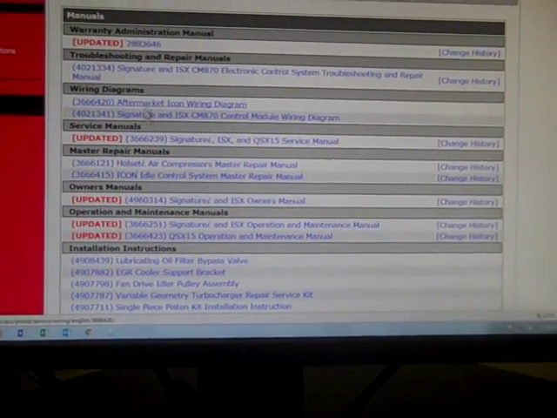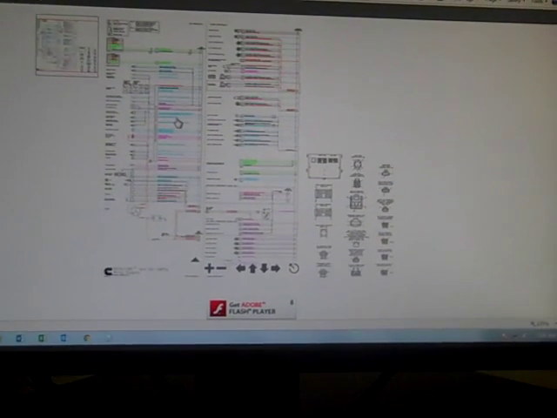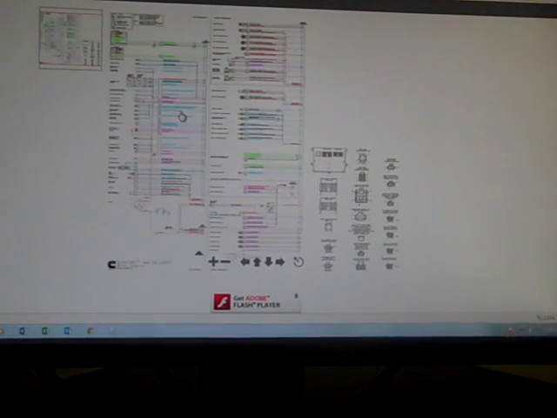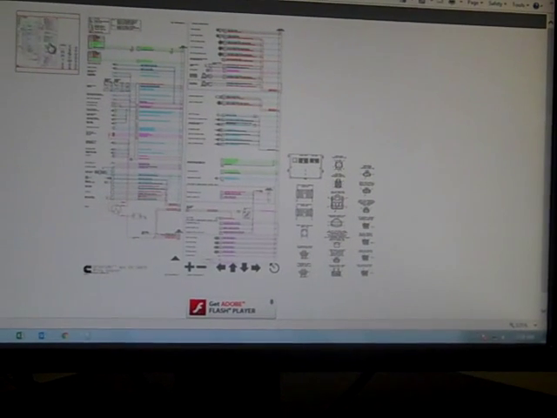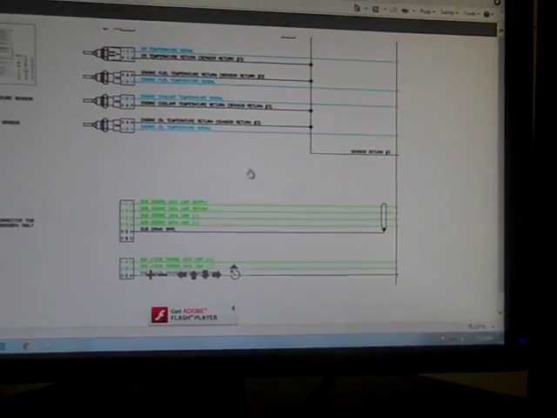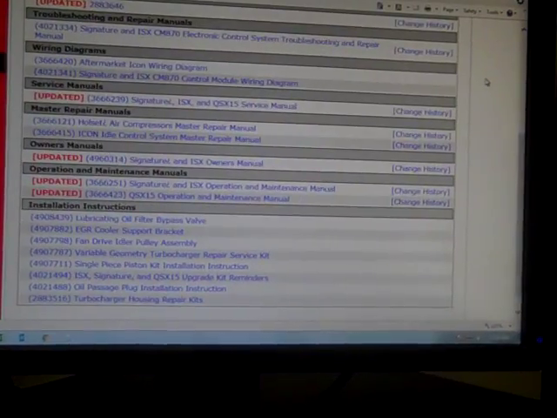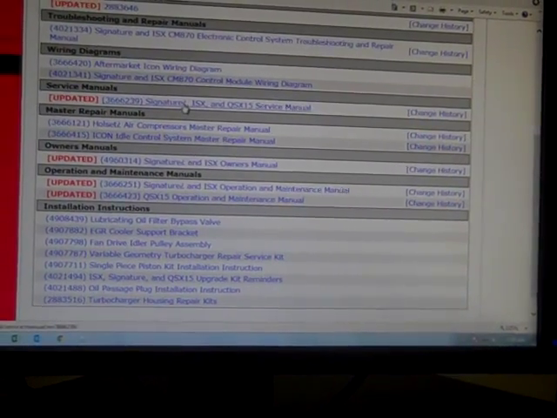The wiring diagrams is exactly what it says it is. It is a wiring diagram of that engine. These are difficult to read, I think. They've got kind of a zoom box here, and you can blow that up, but then you lose so much of the wiring diagram. Now, we can also here, after that, service manuals.